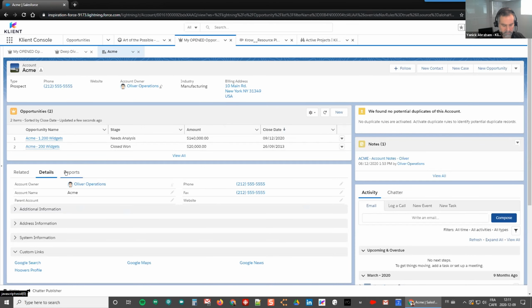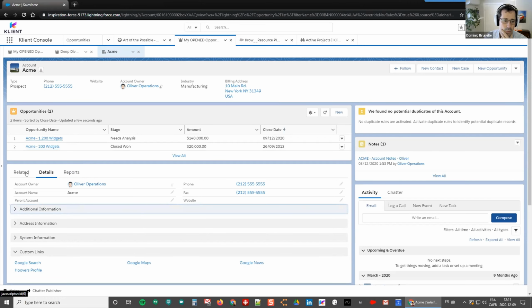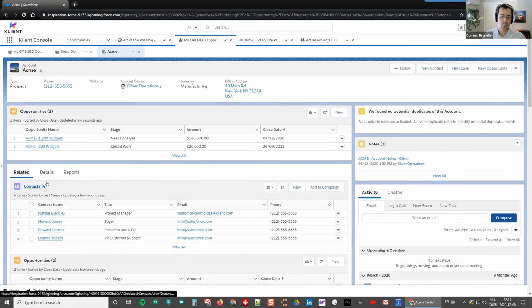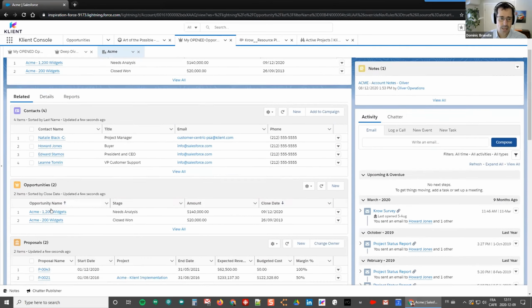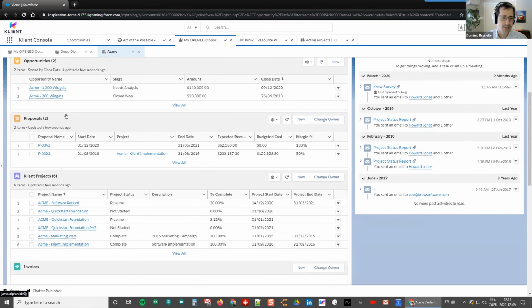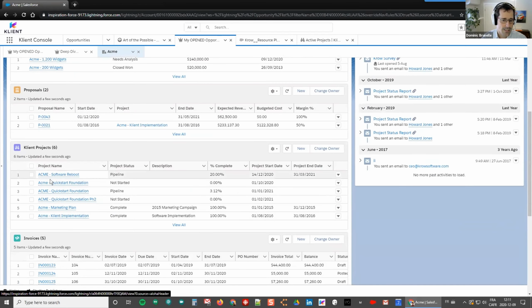So here we have a few things. Obviously, we have the details that we're probably already aware of, but what we have here is the related list, so that we get the health of the account, where you see all the contacts. Down here are all the related items pertaining to projects. We have the opportunities that we've talked about, and the proposal that might be linked to those. So project evaluation, that might mean projects in the pipeline, all the projects by stages.